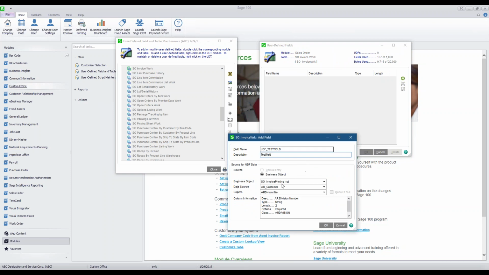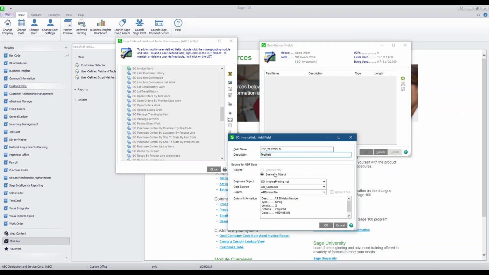And at this point, I don't have the option to do a manual entry. The reason being is that Sage knows that this table is not exposed to the user. So for these work tables and for a couple of other tables, Sage just knows there is no front end to this table. So I only have the option to go by a business object. And business object just means the logic behind Sage, where I can ask Sage to put specific information into my table here.